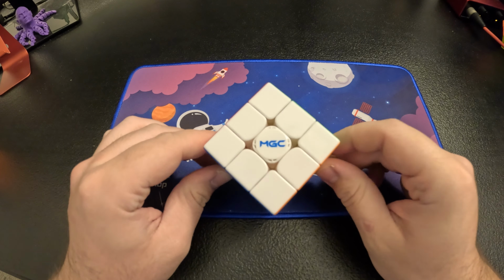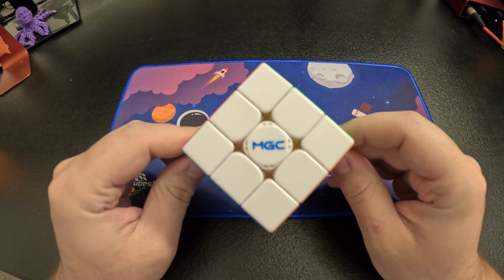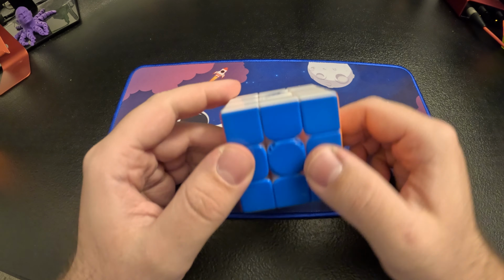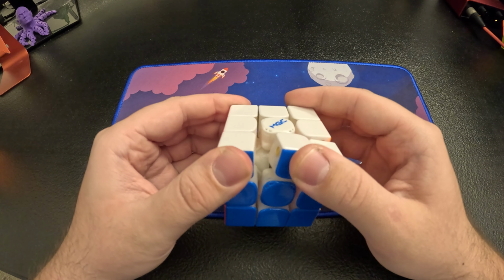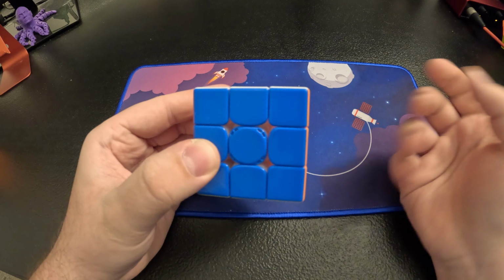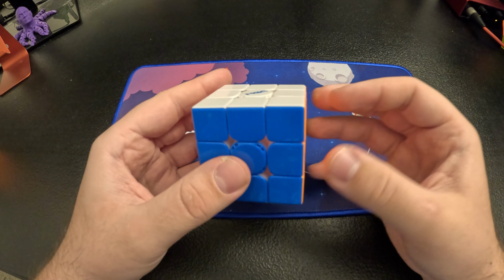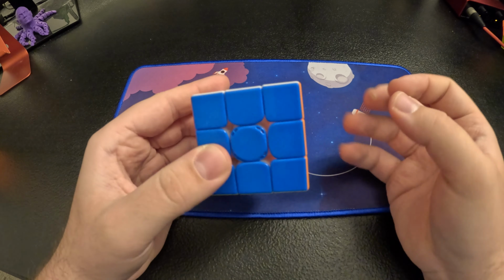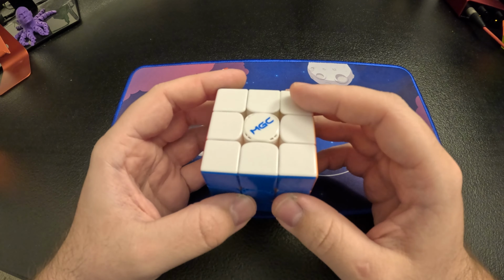Today we are talking about a brand new release from YJ, the MGC Beta 3x3. This cube came out just a few days ago, well, more like a week ago, and I have got mine, and I definitely want to talk about it because it is a quite interesting 3x3. I like to call it the SwiftBlock 2.0.